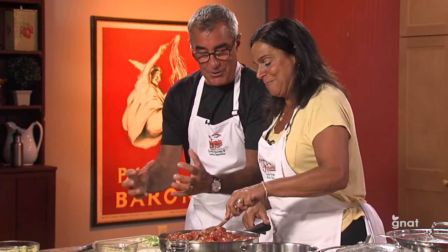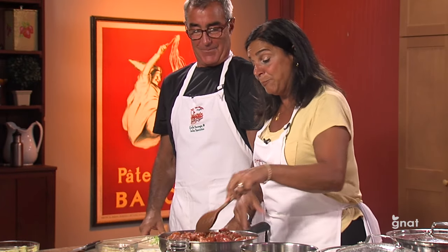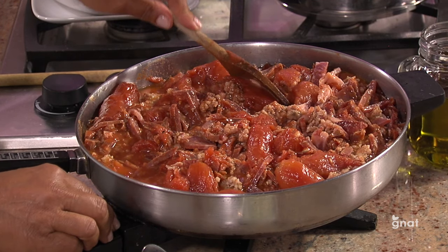Is that your favorite? It will soak up the sauce and it will fill the rigatoni, absolutely. Right. You can make it with fettuccine, you can make it with anything you'd like, but I like the pastas that catch the sauce. Okay. So this is going to just sit and cook for a little while longer.